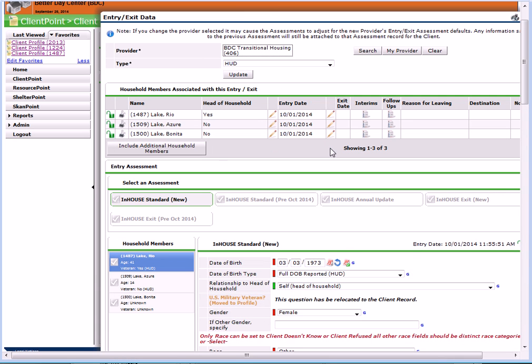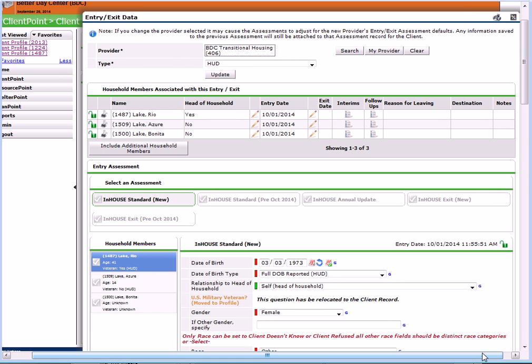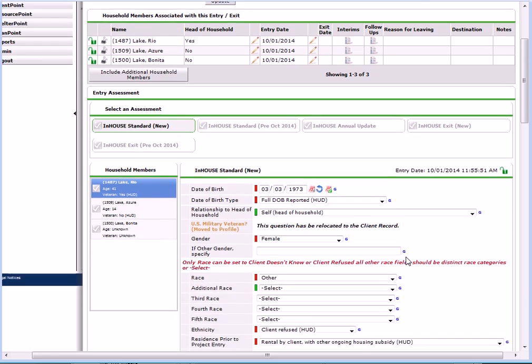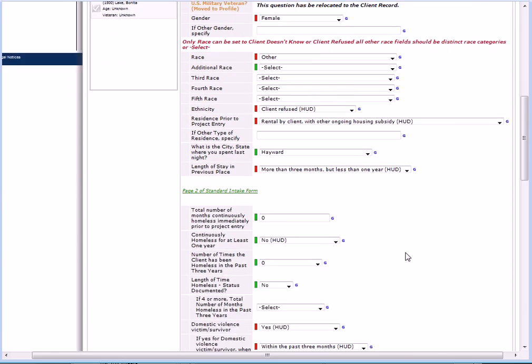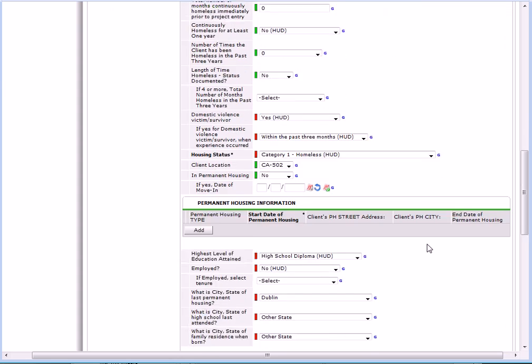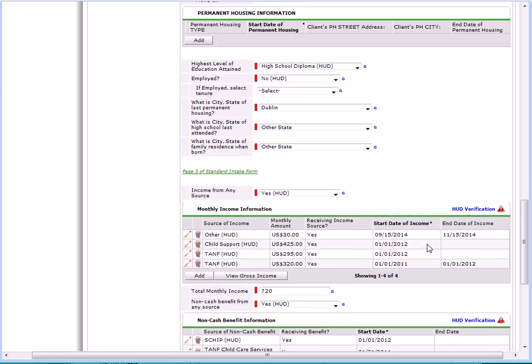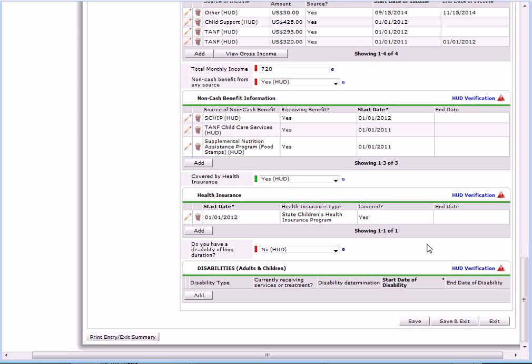Once I'm in the project entry, I see that it defaults me to the in-house standard new intake assessment. It's selected here at the top, and you see that you have a group of assessments now at the top of your screen right above the standard assessment. So you can use any of these assessments, standard data, for this client. I'm going to go through this client and go down and make sure all the fields are properly set. If I don't already have the data, I'm going to enter the data from the intake. And as I get to the bottom of the screen, I will click on Save for that client.